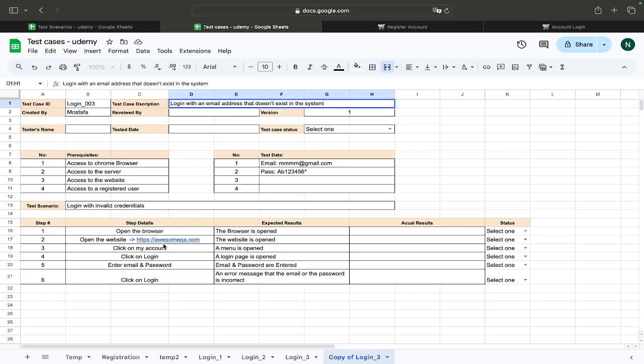Yes, this one. Okay. Wait a moment. I have an error in login 3 with incorrect email address. This is a correct email address. I need an incorrect email address. This is an incorrect email address. Got it?